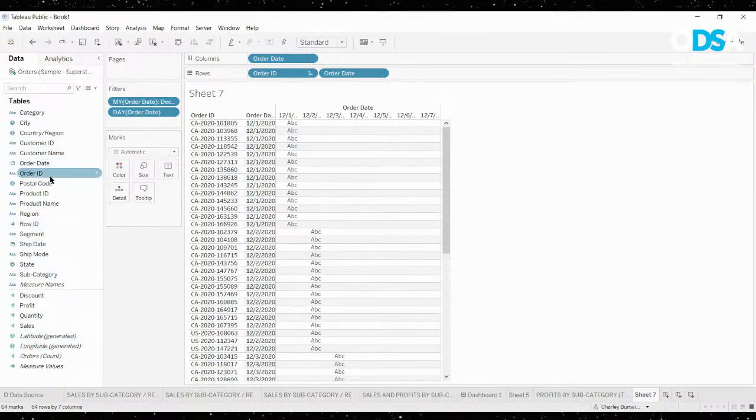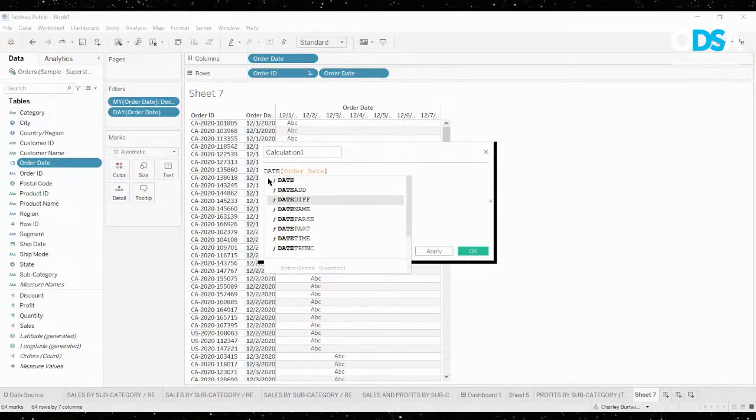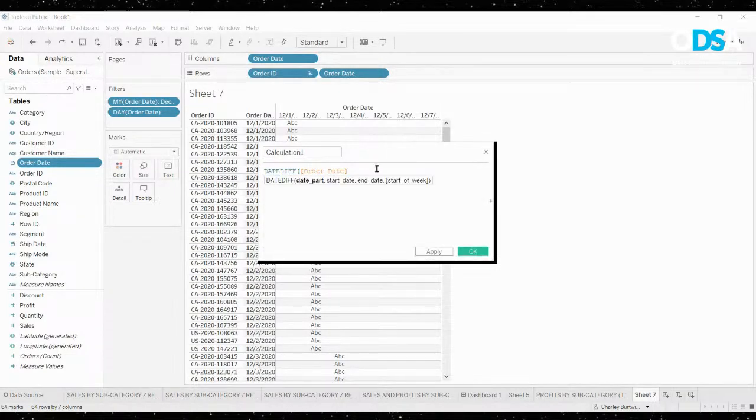Right now, we want to know how long it is between the order date and the shipping date. To do that, we can create a calculated field. And I guess this is actually a good teaser for next week. We can do a date diff, which is going to show the number of days between the order date and the ship date.